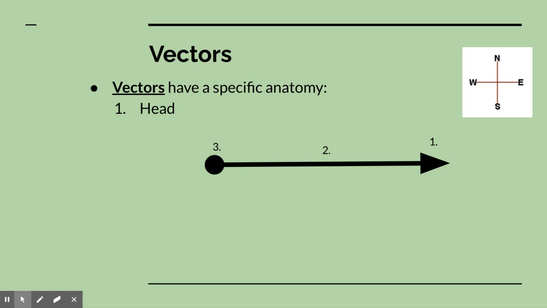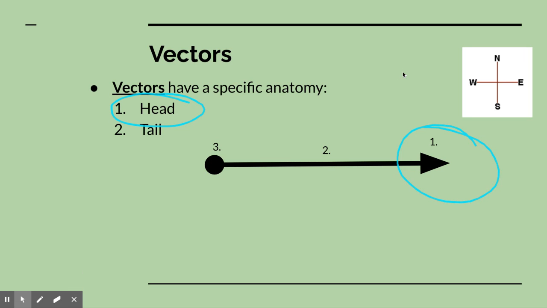But let's just go through the anatomy of a vector. One of the first things you have here is the head. The head of the vector is obviously this guy up here. It's your little arrow. Okay, and it's super important to draw your vectors, and again, we'll go over this in class, as best as you possibly can. And you have to make a distinction between the head of your vector and basically the dotted end of your vector.